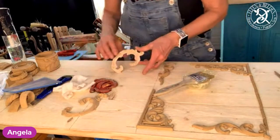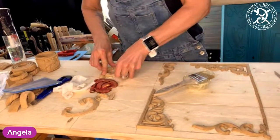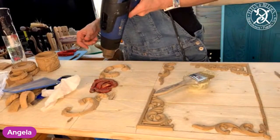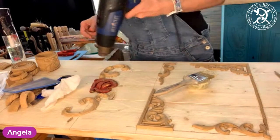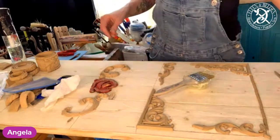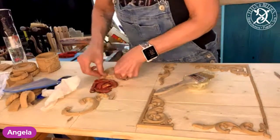So, and go here. Take the excess glue off, warm it up again. And here we go. Okay. Here we go. Off is the project.